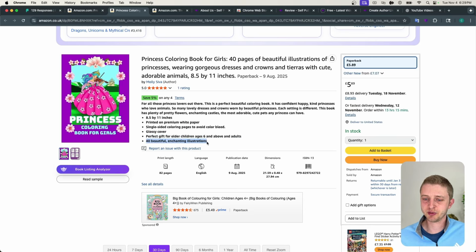And here, 40 beautiful enchanting illustrations, that's fine. But we've already set that here. So out of these 6 bullet points that you had, 2 of them were duplicates, so they didn't really add any value, and then most of them just weren't the best ones. So I would rethink your book to see what would be the 5 most important things that you would want to tell somebody, and other ways of explaining what your book is about, and I think you'll get much better results on that.